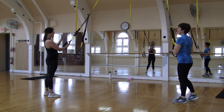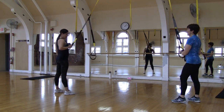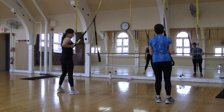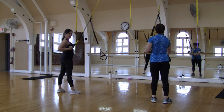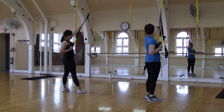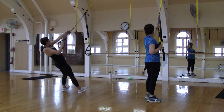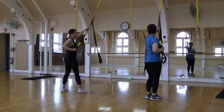So for the last one, if you're at home and you know how to do single-handed mode, do that, but for the sake of time, we're going to do the power pull. So you want to hold it in your right hand. You want your arm in by your side. Your left arm is going to hold up the strap. You are going to lean back, trying to grab the floor, and then driving up to the top.